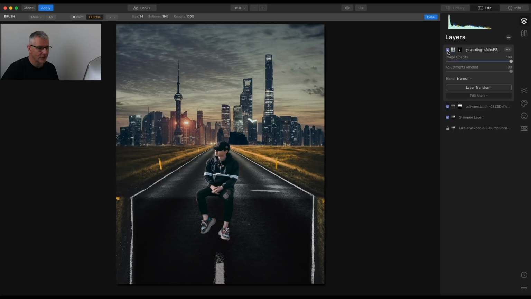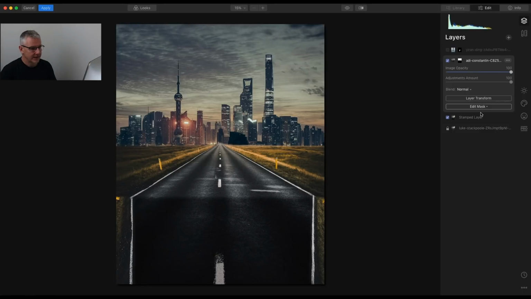I'm going to turn off the layer that I just created, that's the new background layer. I am now going to stamp everything except for that layer there, so that we can show you how to make that glow in the background. So if I now go create new stamped layer, that's me getting the stamped layer in.